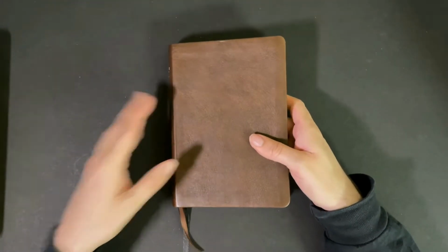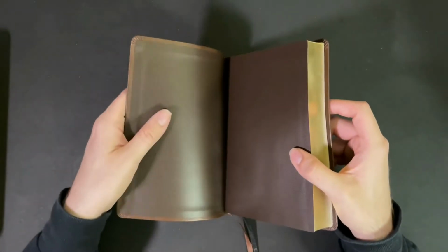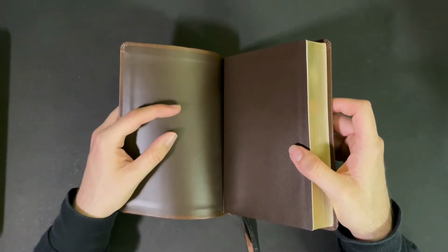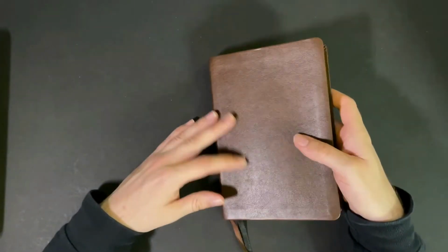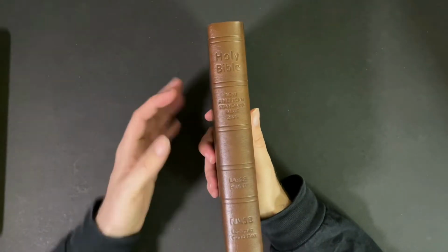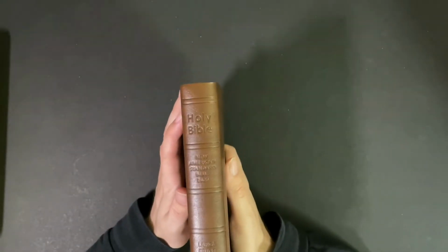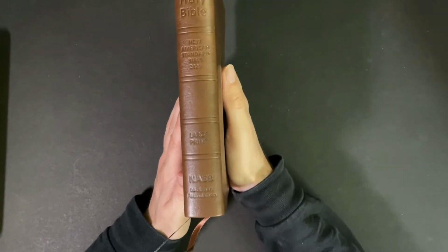So basically, same thing as this guy, just a little smaller. Same liner, so vinyl, so more sturdy, more durable than paper. And then similar setup on the spine, except the spine is a lot smaller, so I can actually fit in a lot more. So obviously, Holy Bible, New American Standard Bible 2020, large print.